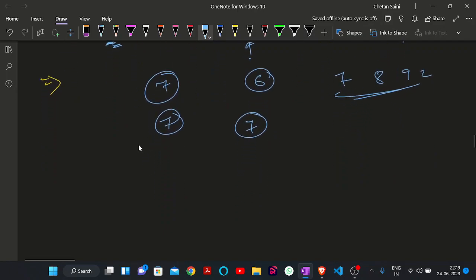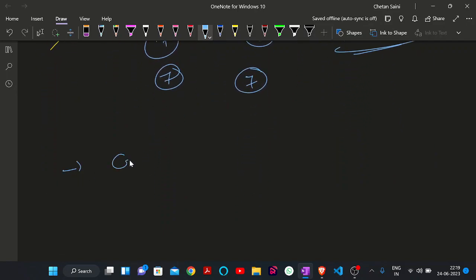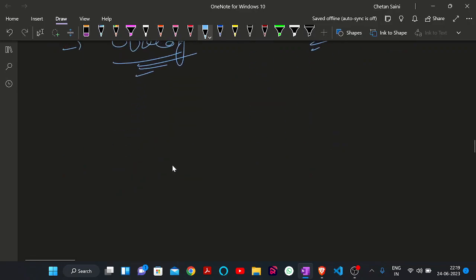Now, first thing, a greedy approach cannot work here. We have to go for a DP solution. But why can't greedy work? As a simple greedy solution, we can think that we will proceed with the maximum distance.